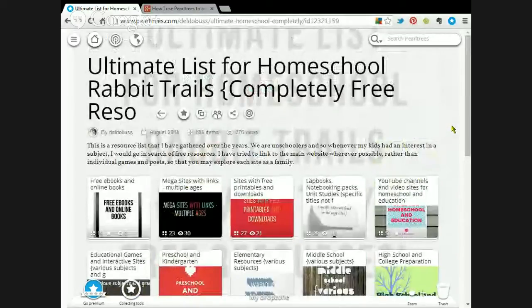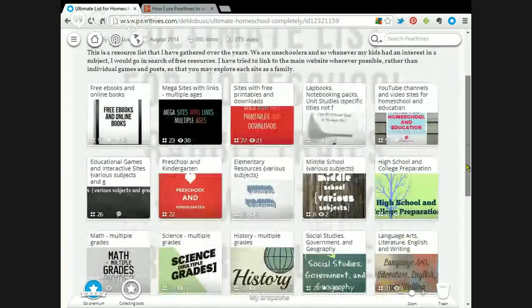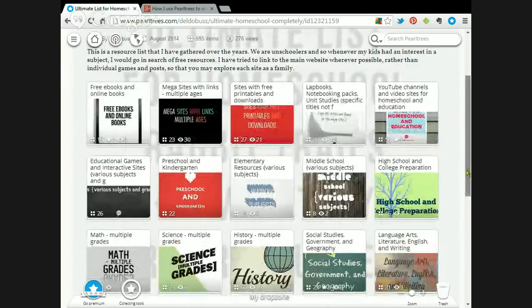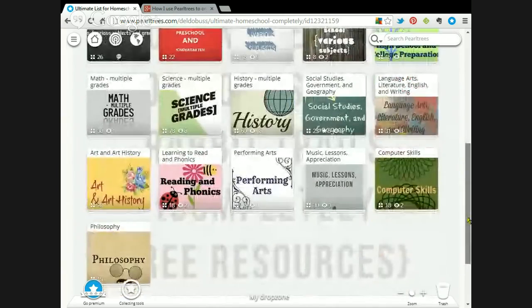On Pinterest, it's great to collect pictures, but I don't like how Pinterest is set up where you have to have a picture, and then when you click on that picture, it just takes you to the pin, and then you have to click it to go to the website. You kind of have to do the same thing on Pearltrees, but yet it kind of simplifies things because you can save a whole website rather than just one single post, one single image, and so you kind of are collecting whole websites rather than individual little posts. And so I've created my list here based on entire websites to look around on and not single posts.